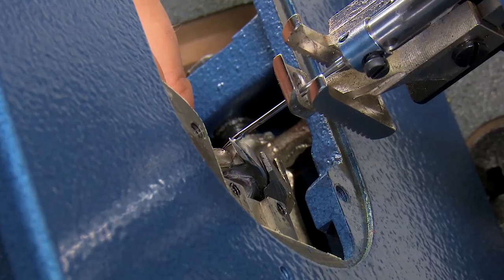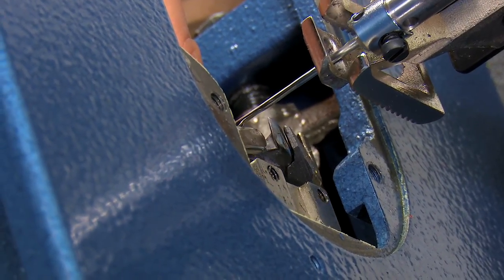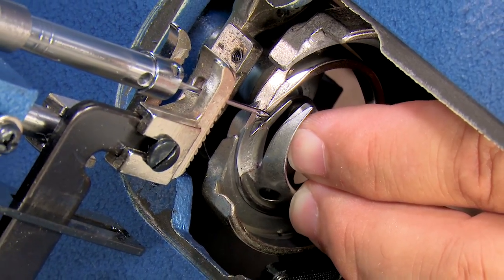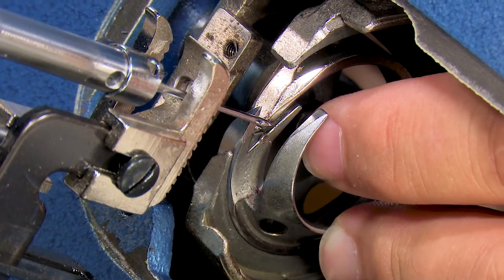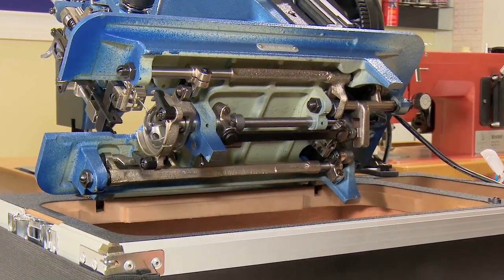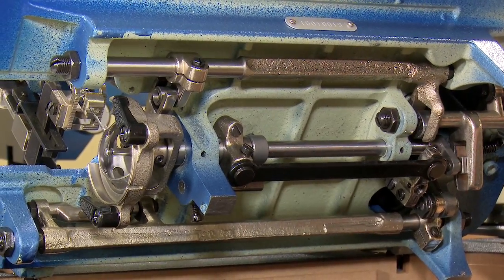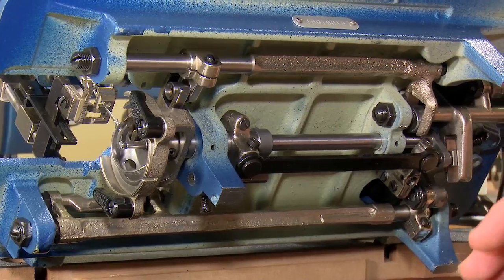Here, Matt is performing that same test again, looking from the top side on the right side. And here is a view on the left side, performing that same task. All right, so we have too much of a gap by about a 64th of an inch. We need to get rid of that gap. That means we need to move this entire basket that direction in order to close down that play that I was just showing you. Now let's talk about how it works on this machine.